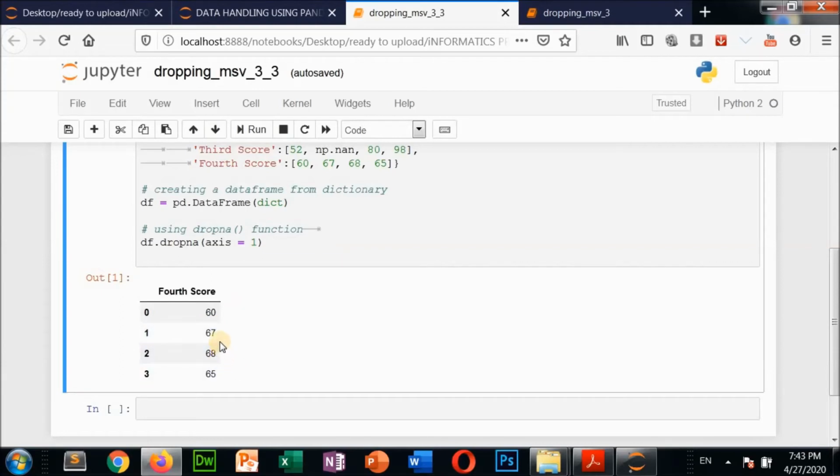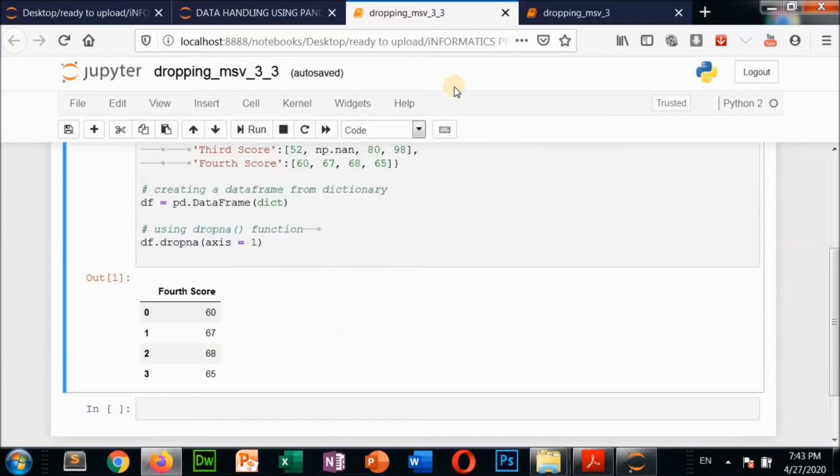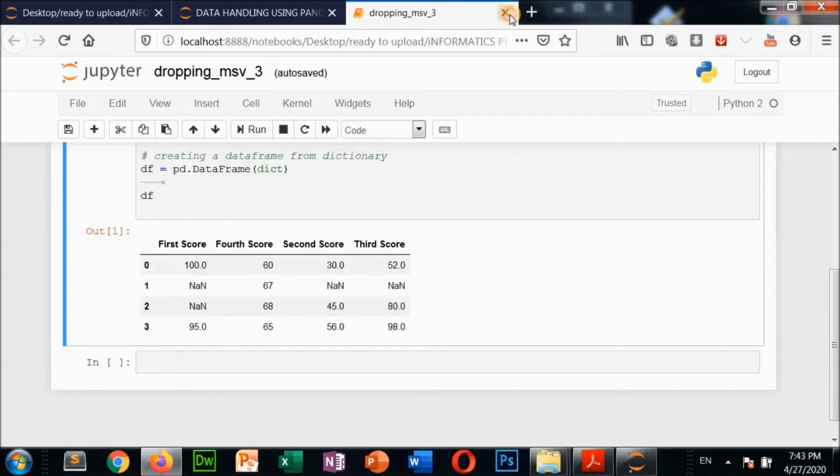See, in the fourth score all values are there, no missing value. But for the others at least one NaN value is there. That is why all those columns have been deleted except the fourth score. Clear? Okay, done. Now go to the next one.